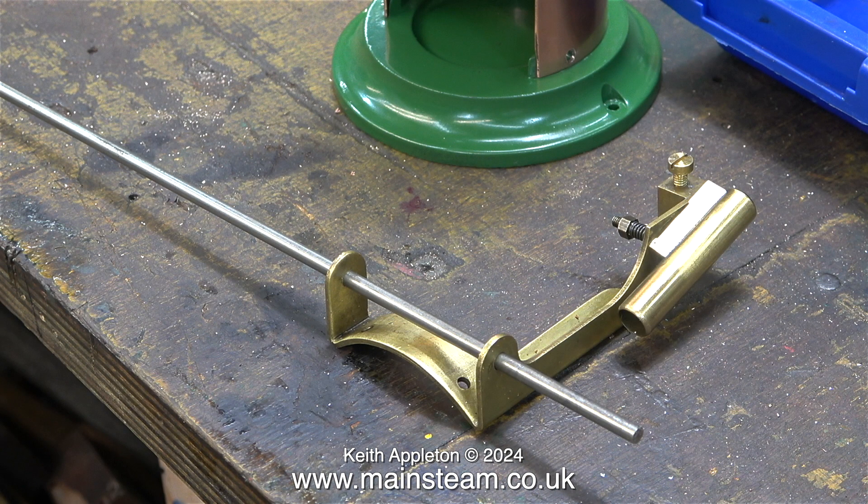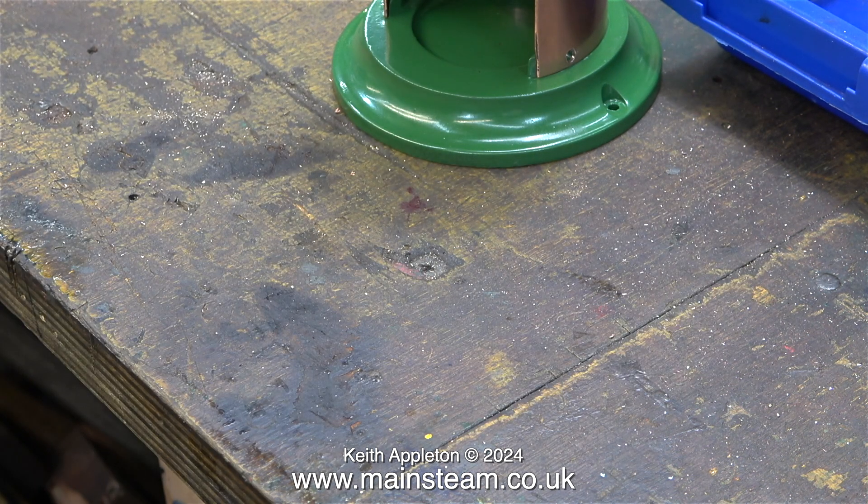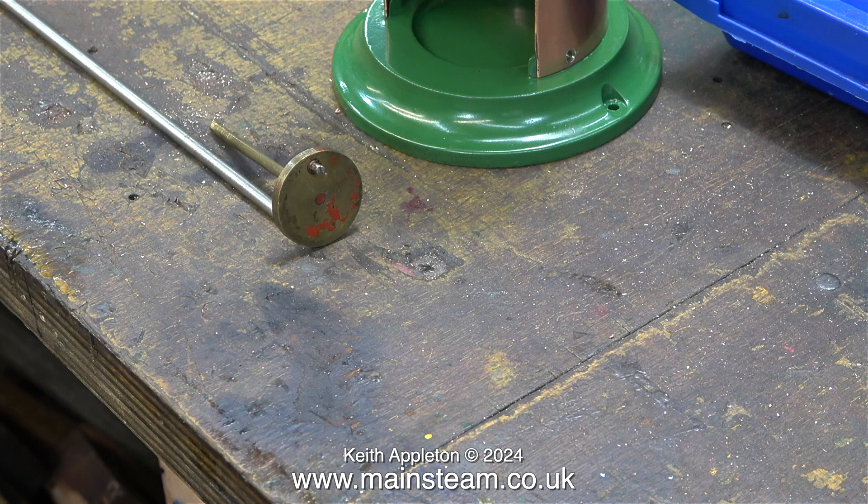What about the crankshaft? I was going to use a piece of stainless steel but decided it was too small — it's five thirty-seconds of an inch in diameter and I'm going to use three sixteenths instead. I will make a new crank web out of a piece of phosphor bronze that will look just about the same. This is the plan, though it is subject to change if anything goes spectacularly wrong.